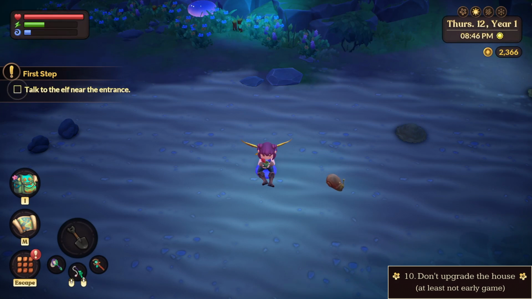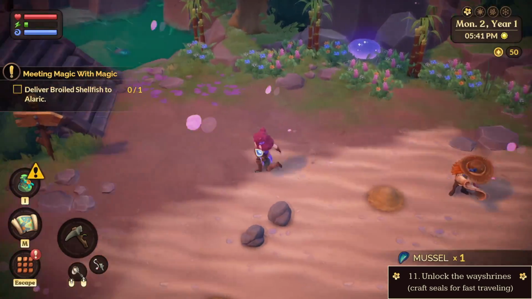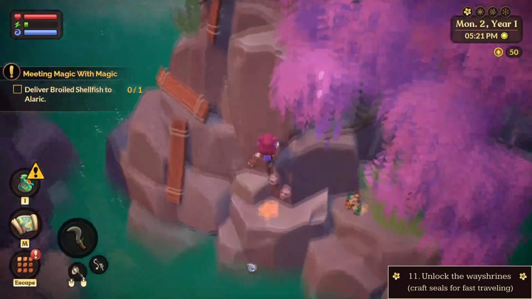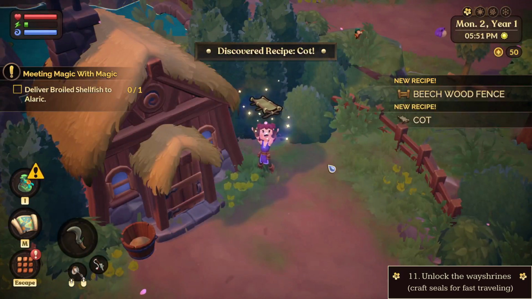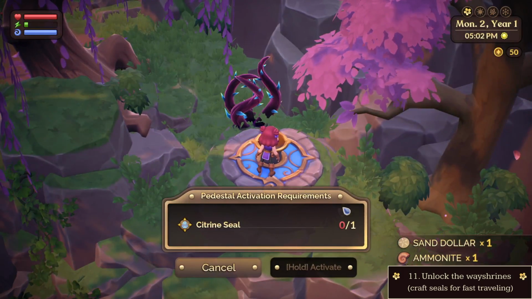On a Thursday. 11. If you want to save time, craft seals for the shrines. Fae Farm is highly flexible for movement, and you can use shortcuts and find things in hidden nooks and crannies all over the island. Also, there's teleportation platforms that are activated with seals.